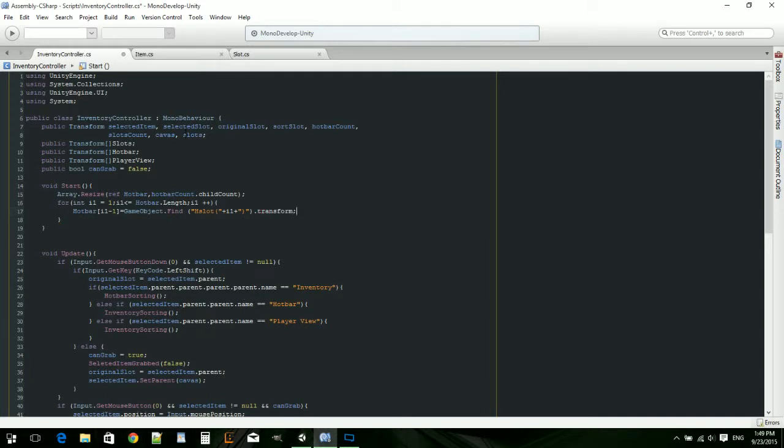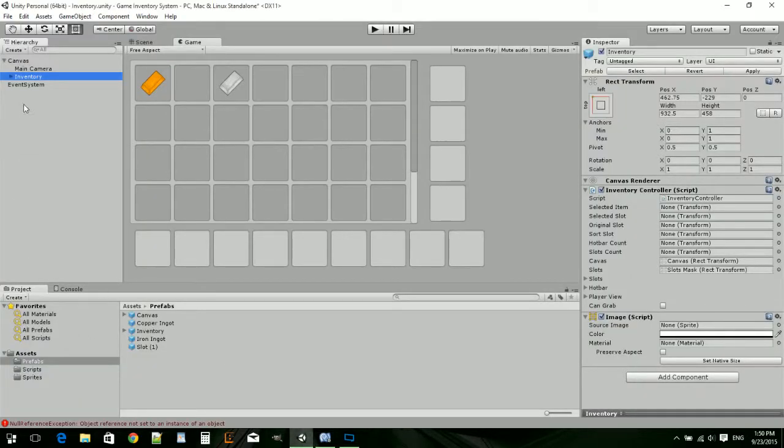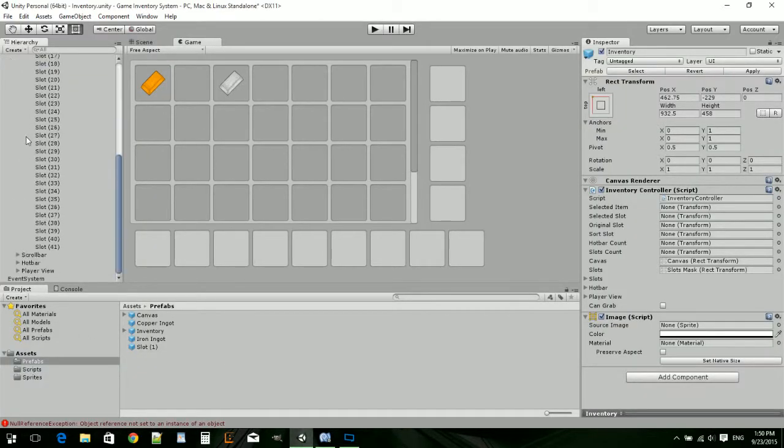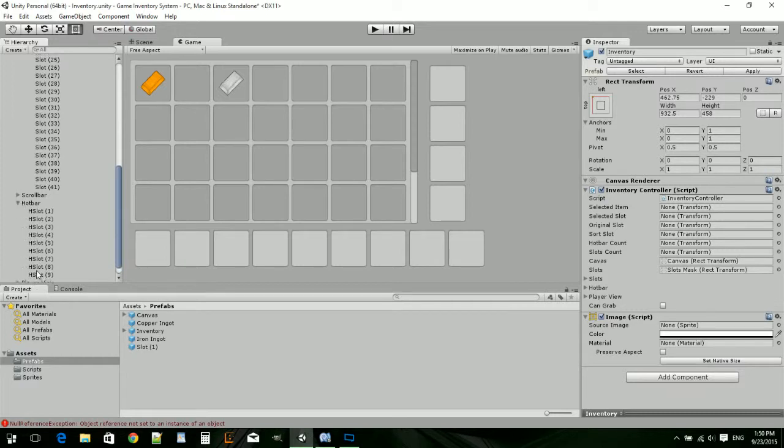Okay. So what this is saying is for the integer I, it equals 1. If it is equal to or less than hotbar, we're just going to add 1. And then the hotbar, so number 1 minus 1, so it'd be hotbar 0, equals game object dot find h slot, which is the name of these. So in the inventory, way up here, right down here, it says h slot.